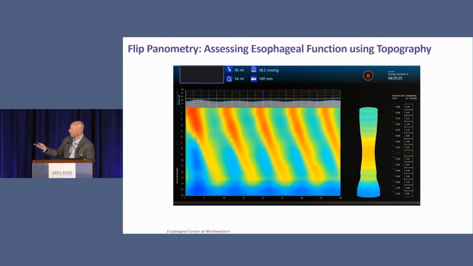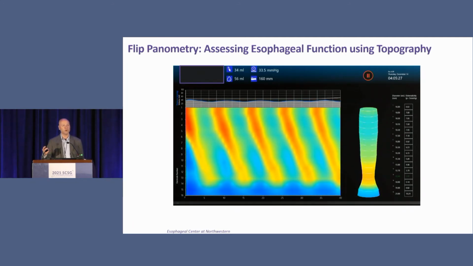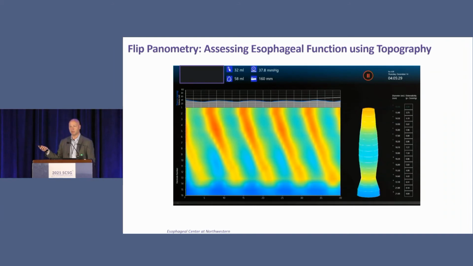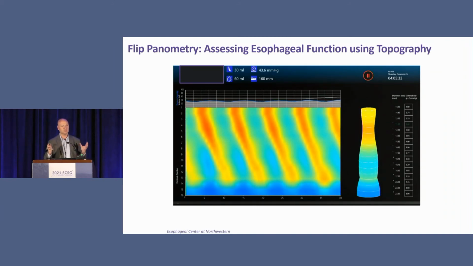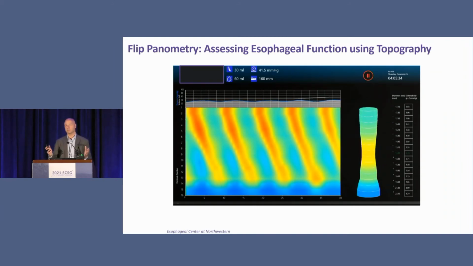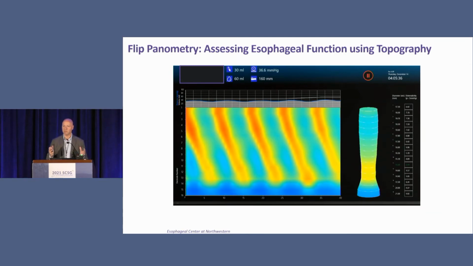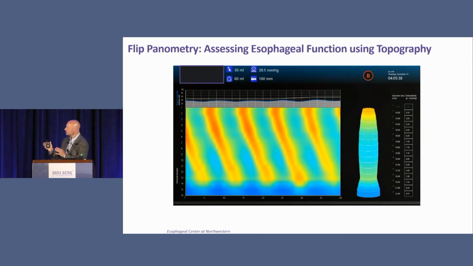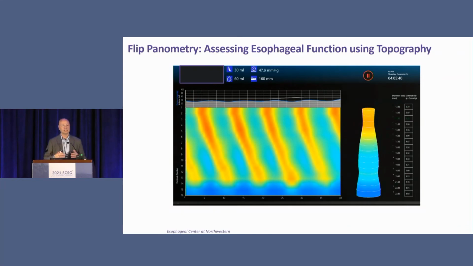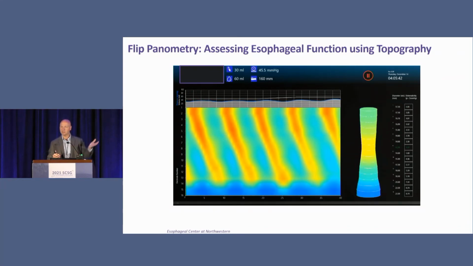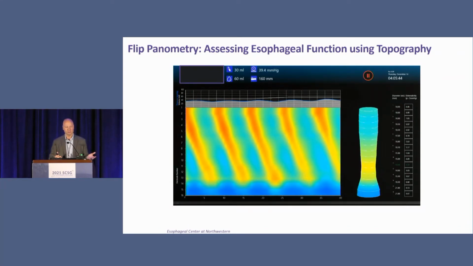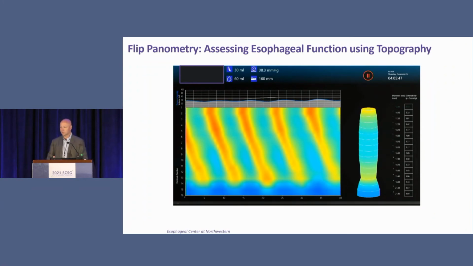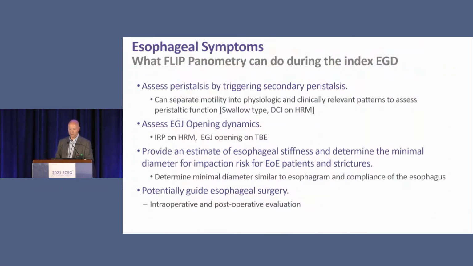So what we feel like we found here is that we inadvertently found the esophageal pacemaker. So by distending this bag, you elicit volumetric distension, and it triggers secondary peristalsis. But it does it in such a way that it is a rhythm that is almost a housekeeper wave that correlates with respiration. So when we actually looked at the important components of this, we saw that there was a lot we could glean from this.